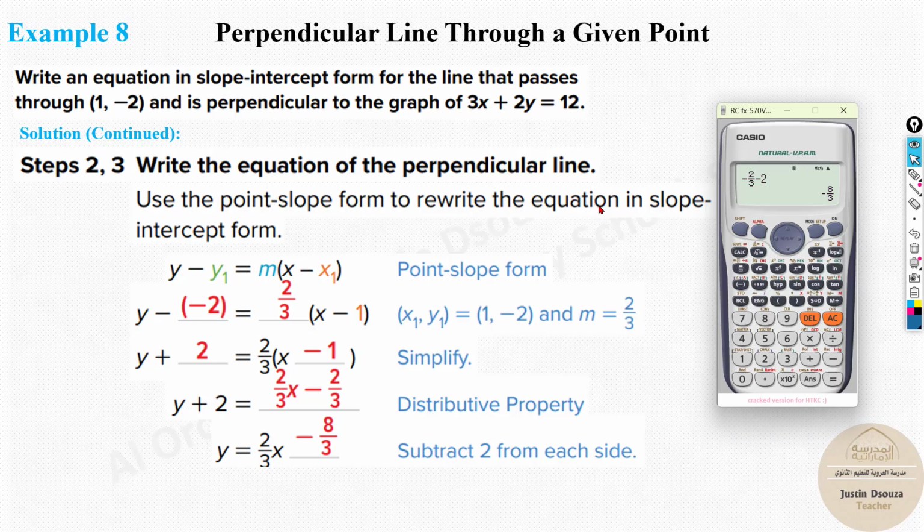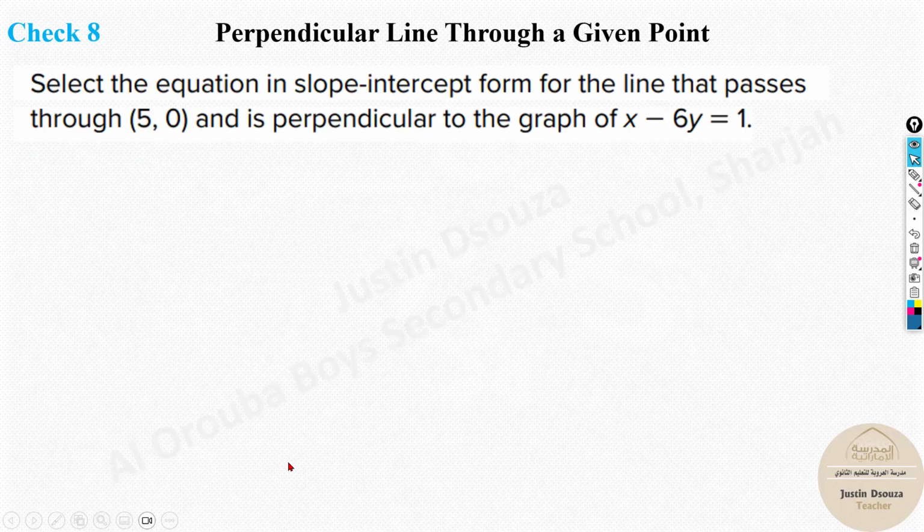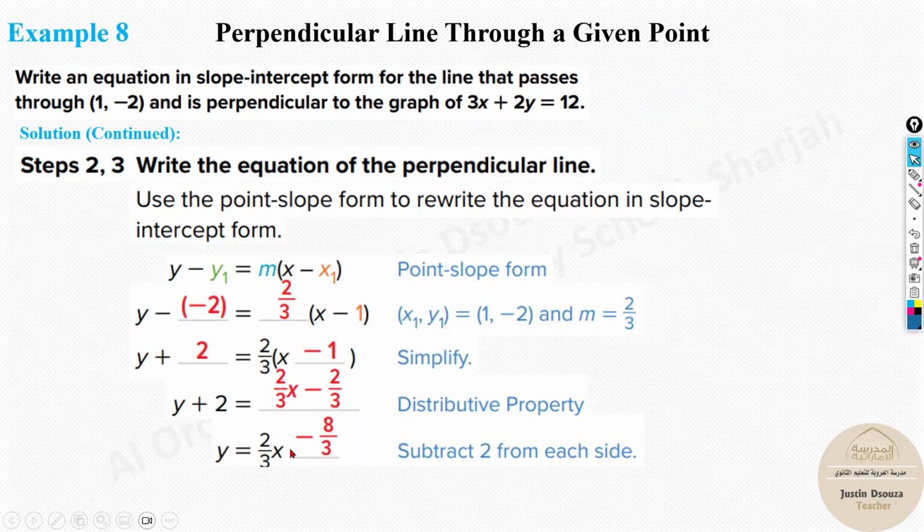This is done. What else? Oh, sorry, no, that's the only thing. I was thinking we have to write in another form, but they have not mentioned it. Look over here, they have just told us to write an equation. So when they have just said that, that's the equation. The slope, everything is there. That is the point slope form. But in your exam, be careful because they might tell you to write in slope intercept form or standard form or point slope form. Based on that, you need to solve the problem. Here, this is the answer. We saw the given slope was negative 3 by 2, this will be 2 by 3, and this is the answer.